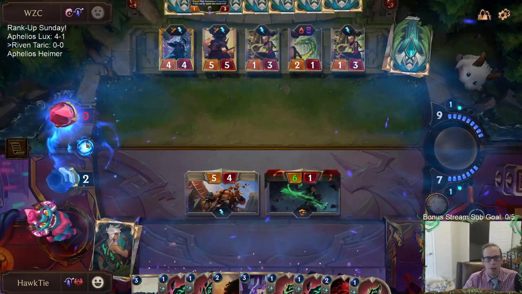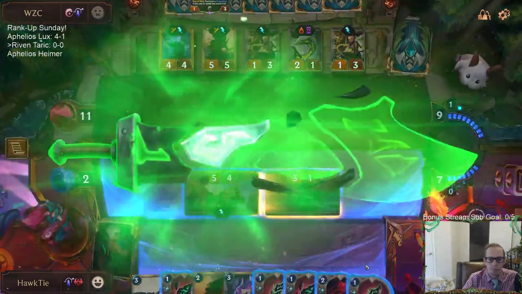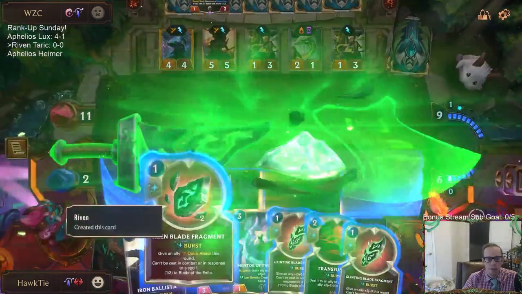All right, maybe they don't have two. Okay, what do we have? So you need Overwhelm also. We have two quick attacks? Okay, yeah, you can both have quick attack.